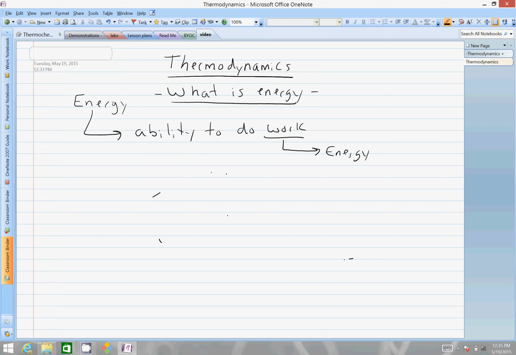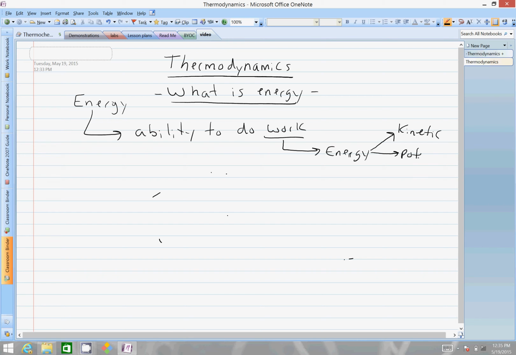And with energy you can do things, like you can move things, cause things to move. You can take energy and convert it over to, let's say, potential energy. And there are lots of different forms of energy, and I'm not going to put them all down. One might be thermal or heat. So, in some sense, energy is the ability to do stuff.